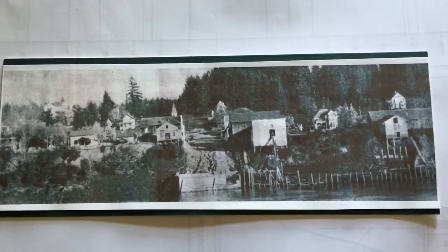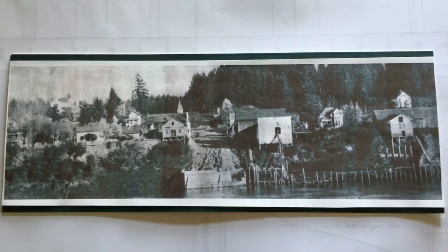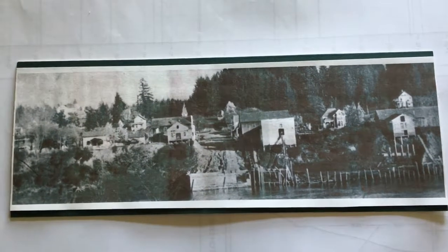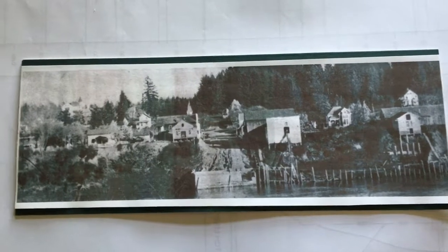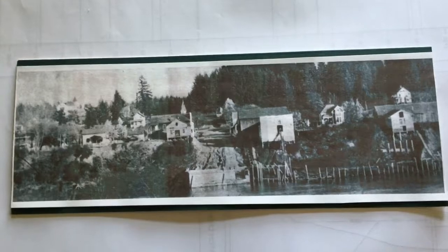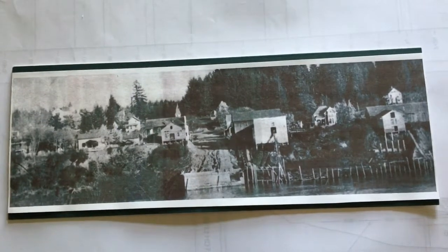We'll start this video tour by taking a look at this panoramic photograph from 1905 of the town of Butteville. It's taken from across the Willamette River at the ferry landing and shows the ferry landing at the bottom of the old historic Butteville Landing, adjoining wharves and docks, and above them warehouses. This was the main upriver port above the Willamette Falls for stern wheelers that were delivering merchandise and passengers and carrying out freight from 1860 to 1910.